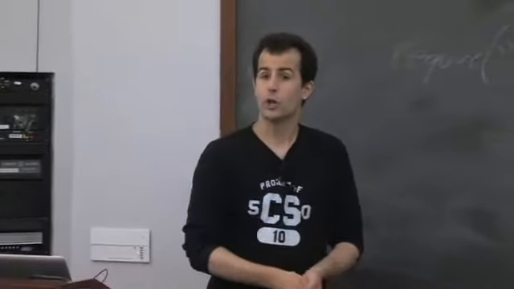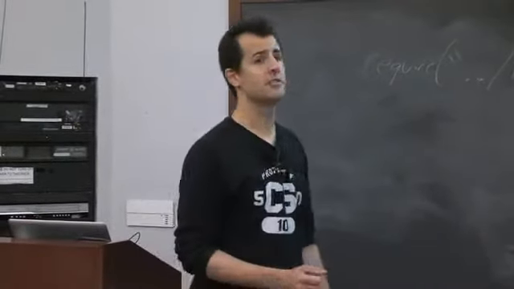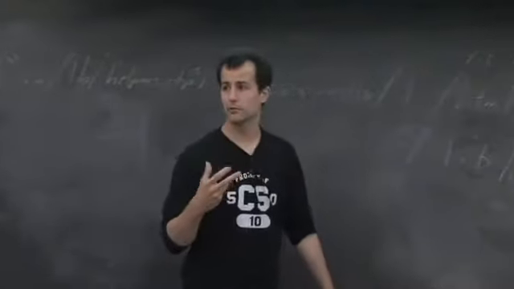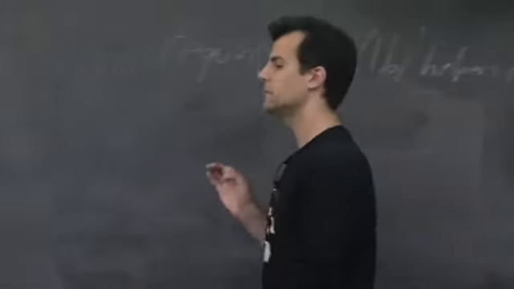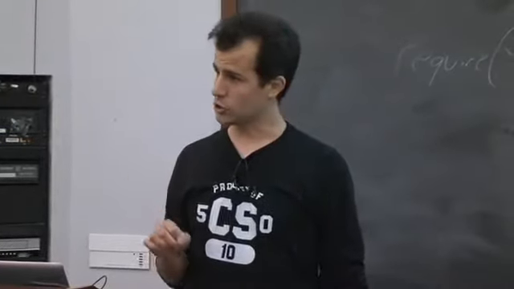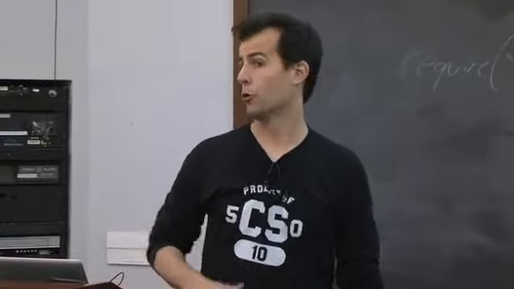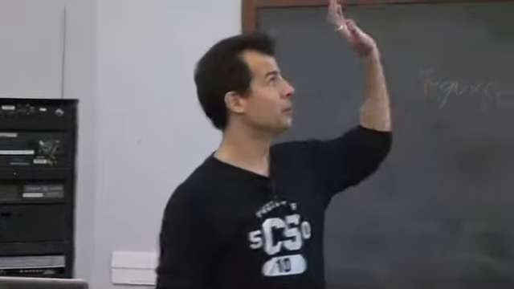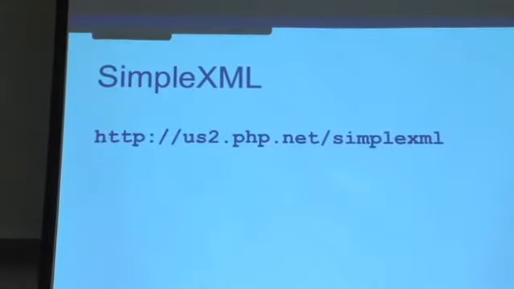All right, so it turns out that PHP comes with a feature called SimpleXML. And it is actually quite simple. With just a couple of functions, we can grab XML files, iterate over them, top to bottom, left to right, and then start doing something with the data that we find. The one downside of SimpleXML is that sometimes it's too simple, and it doesn't quite do as much as you'd like. So if you find yourself trying to compel it to do something that doesn't feel natural, there are more sophisticated libraries. One of them is called the PHP DOM library. But frankly, the beauty of this thing is its simplicity, and 9 times out of 10, it can get the job done.